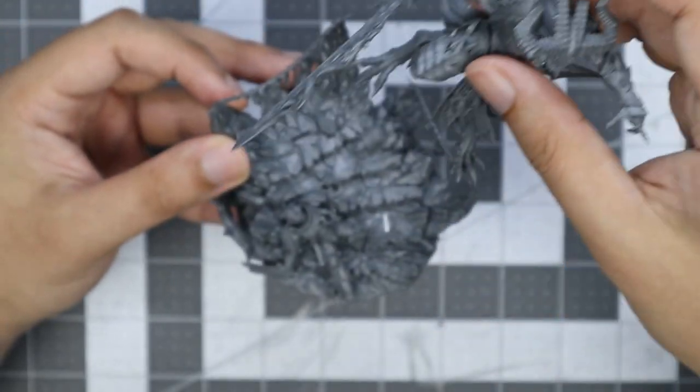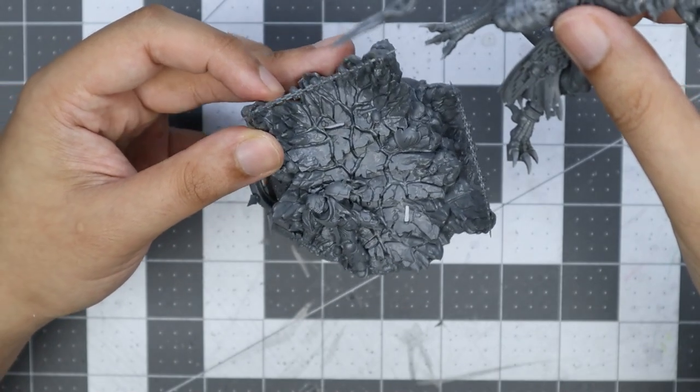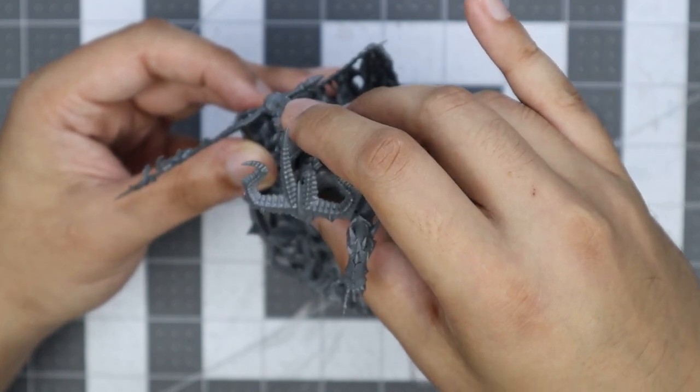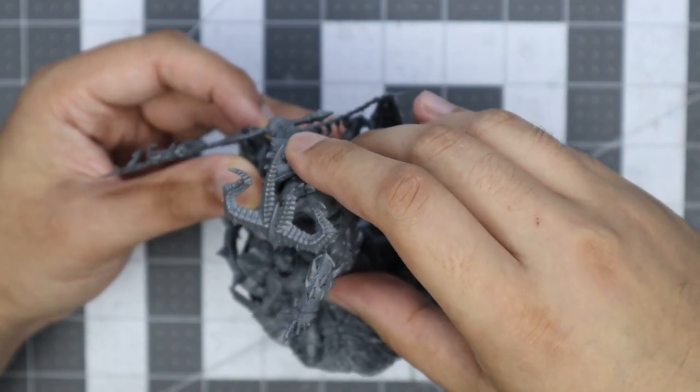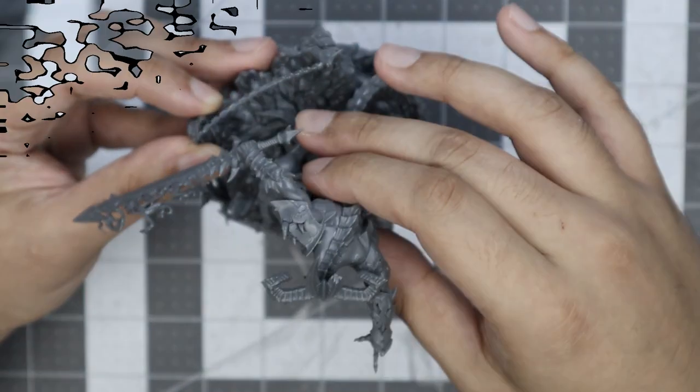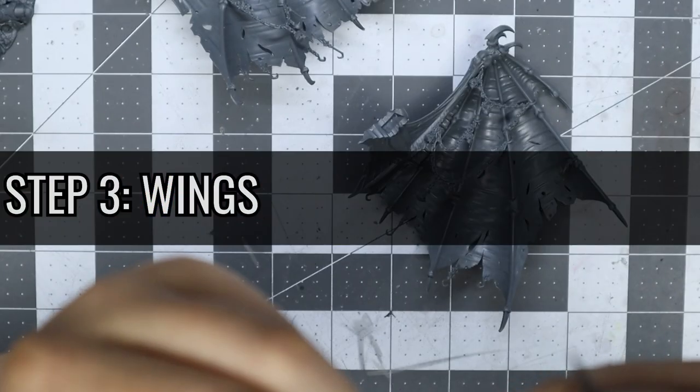At this point, he's ready to be attached to his base. For painting enthusiasts, I would recommend keeping these parts separate in sub-assemblies, or using a minimal amount of glue, as there may be some hard-to-reach areas if he is securely glued onto his scenic base. Next, we're moving on to the wings.